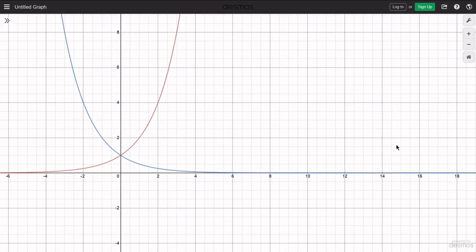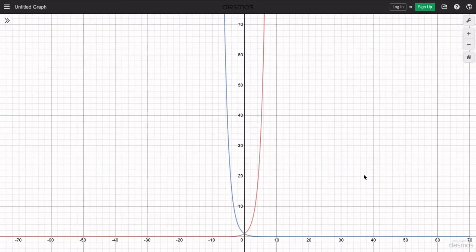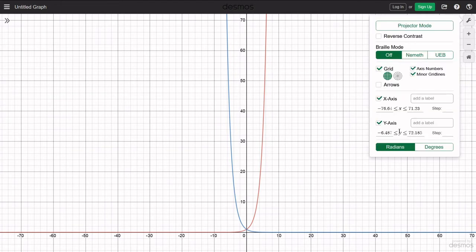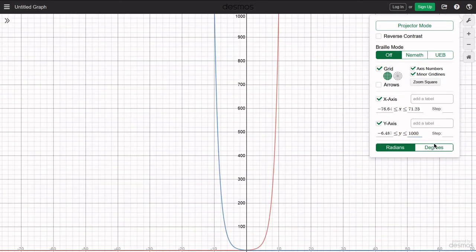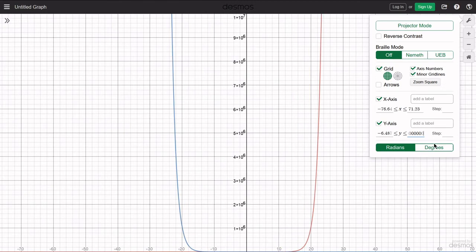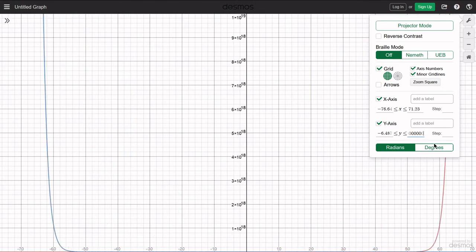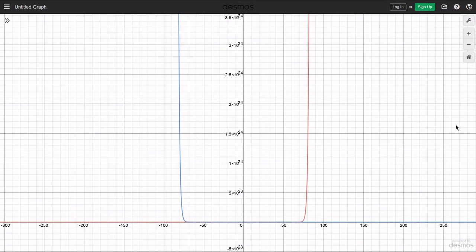Eventually, it will always hit every single y value here, right? We can zoom out quite a ways. It looks like it just shoots up like that. But if we change the max y value to like 1,000, eventually, it takes a very long time, but you see how it does actually start going out and out and out. And you can do that as many times as you want. You can keep zooming out, and you can keep increasing the y value, and it will keep continually going out.